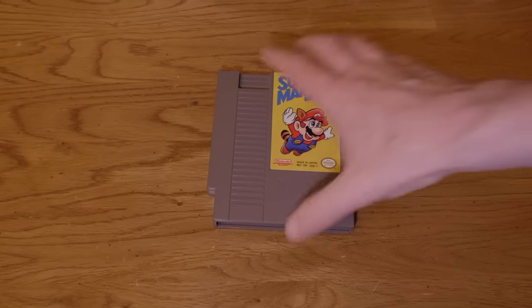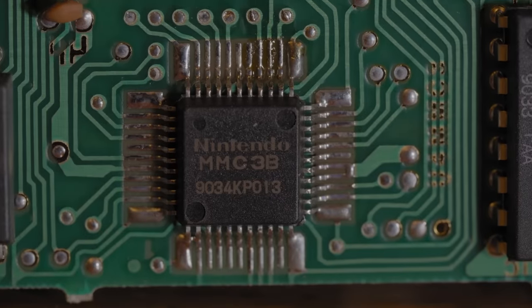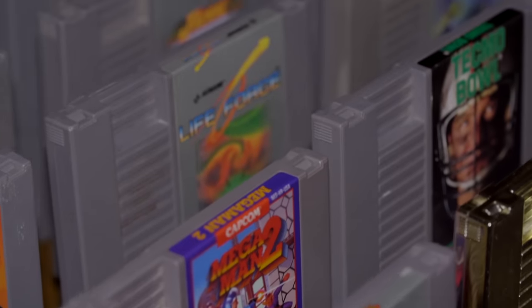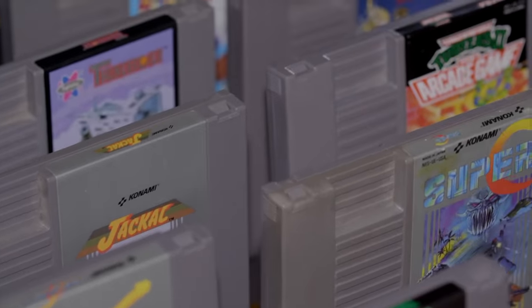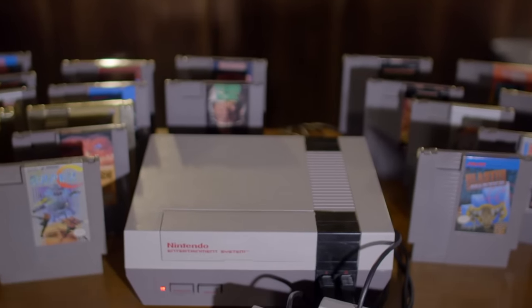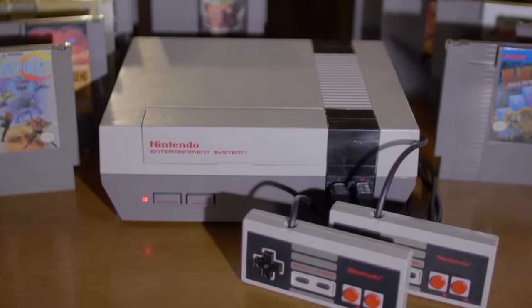Game cartridges often had their own chips to expand the abilities of the system to include multi-plane scrolling and other features. Overall, there were 678 officially licensed games released in North America for the system. The console was on the market and supported in North America for just under 10 years and sold over 61 million units worldwide.